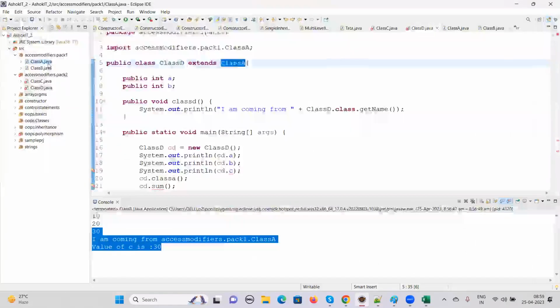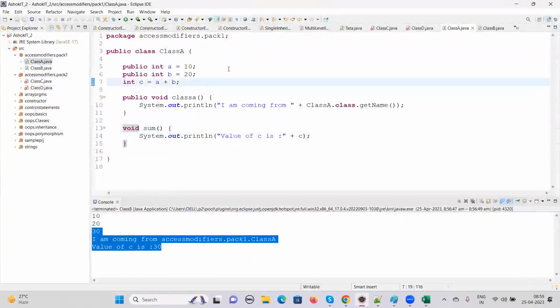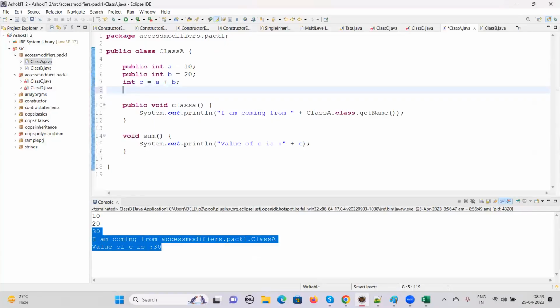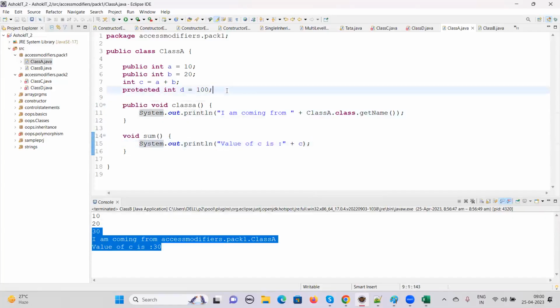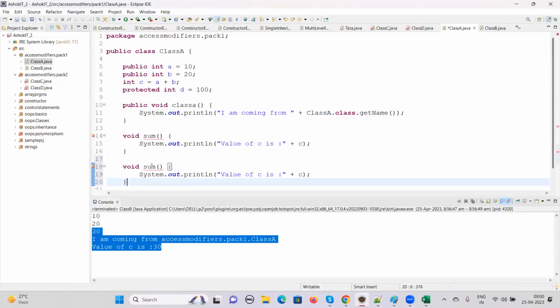So next we'll be looking into the protected. I'm going to the class B and I'm defining another variable, protected int D is equal to 100. Now I'm trying to print the value of D. Let me create one method called protected.